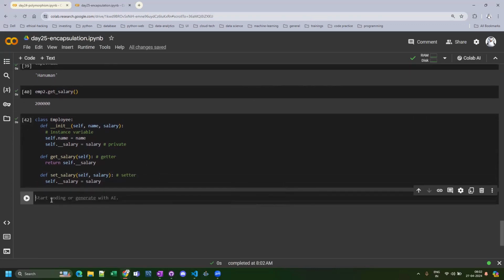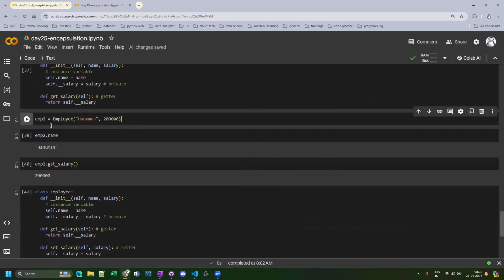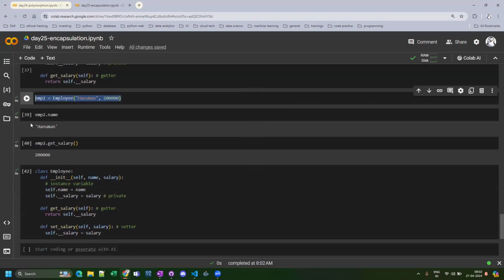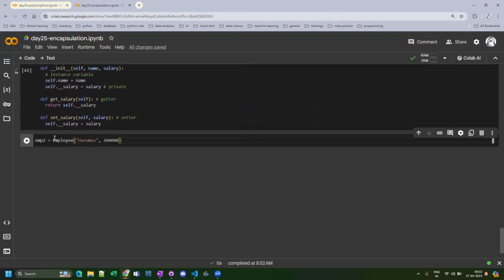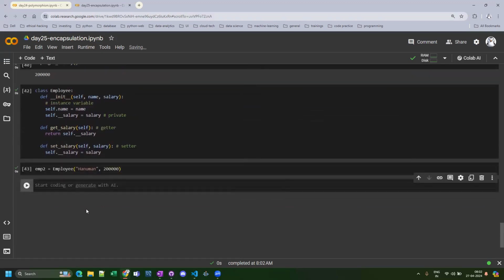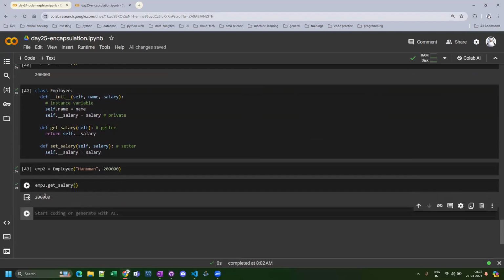Okay. So now the same employee, employee 2, Hanuman. Just paste it here and execute this. Now EMP2 dot, Control plus space bar. As a variable, you can access only name. But if you want to access the salary, use the getter method. So get salary gives 2 lakhs. Now the annual cycle has come and he got an increment of 10%.